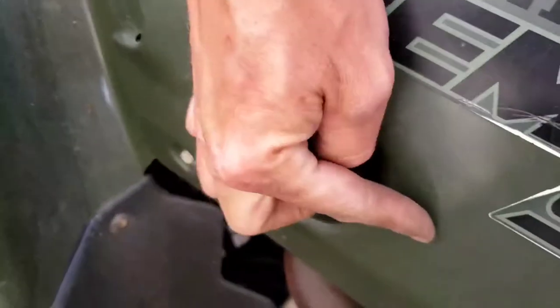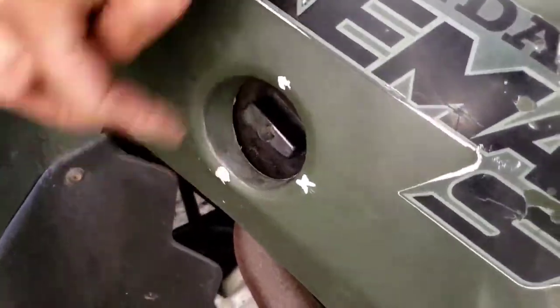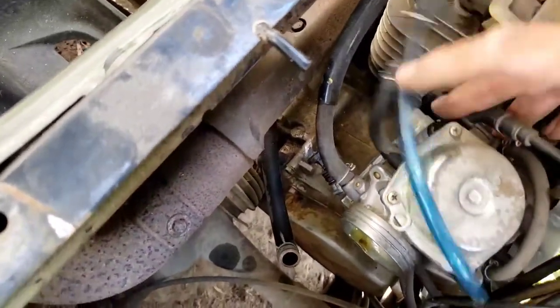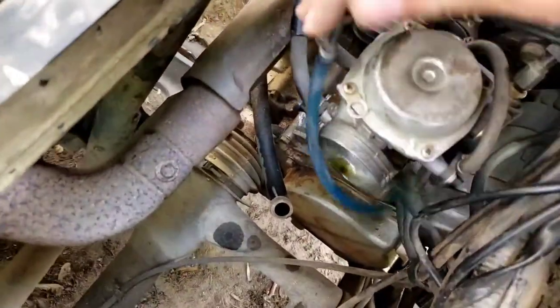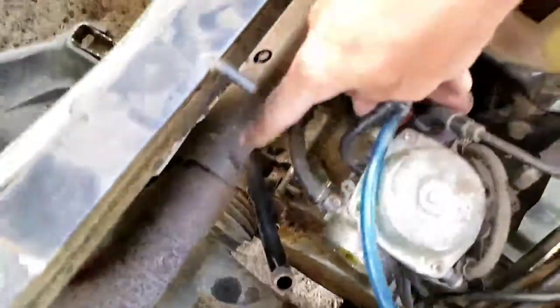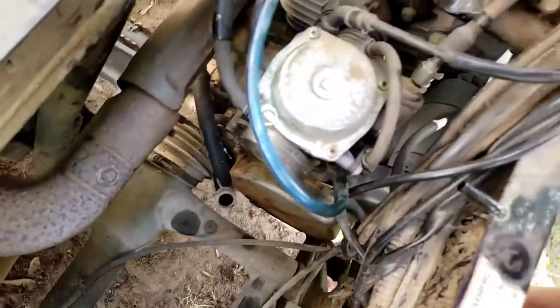Fuel shut off right here. The X is off. That's your reserve and that's your regular run. Shut the fuel off. And then we got to disconnect the fuel lines. So make note of where everything goes. We've got these fuel lines right here, just vent hoses it looks like. Then we got the main fuel line right here, which we're gonna have to take off.